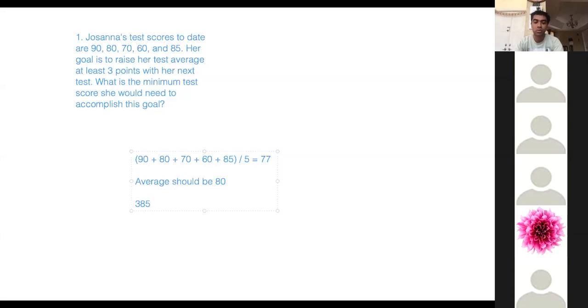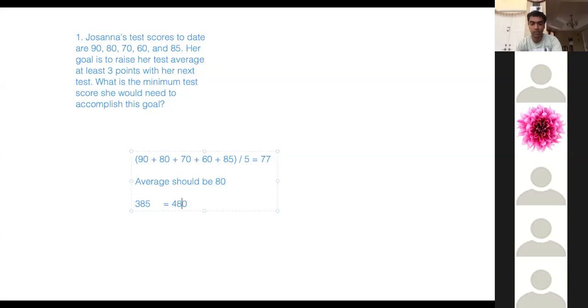Good. Yeah, so this works. For this last step, there are a few ways of doing this. One is you can look for numbers that will then average to 80. Otherwise, you know that if the average is 80, what should the sum be? The sum of all 6 tests should be 480.